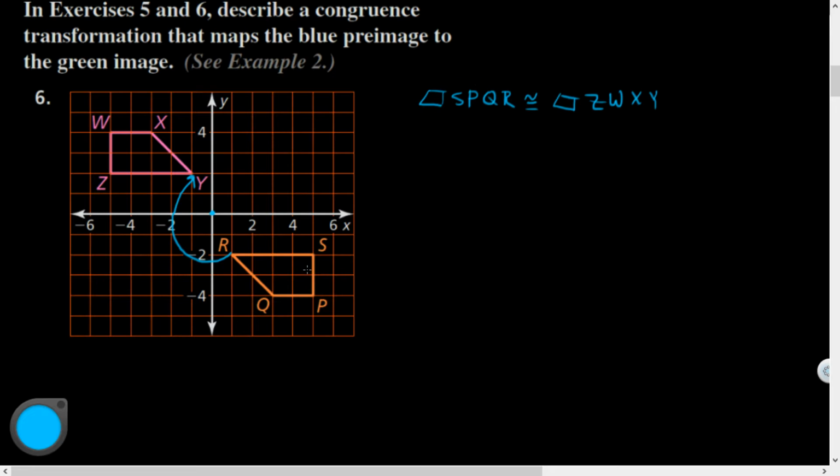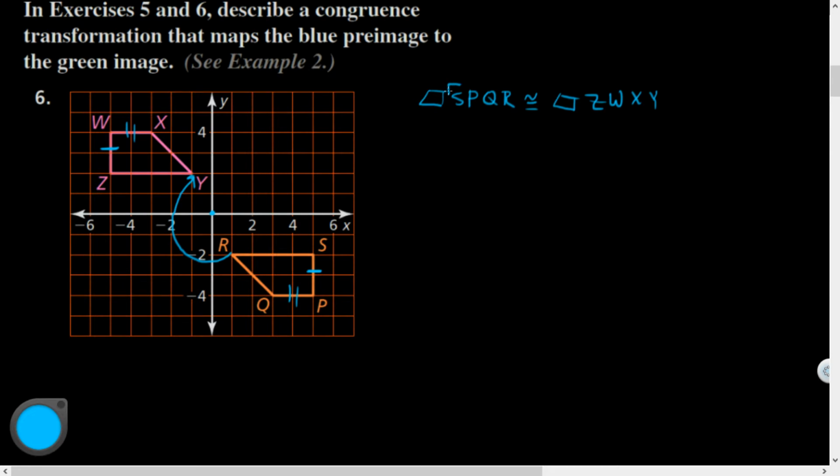And notice that SP, which I think we all agree is an excellent Game Boy console, the Game Boy Advance SP, that these two segments would actually be congruent to each other, the same as the middle two, PQ and WX. Does that make sense? PQ would have been congruent to WX. Actually, in this case, those are congruent to each other as well. But yeah, so all the corresponding parts work out.